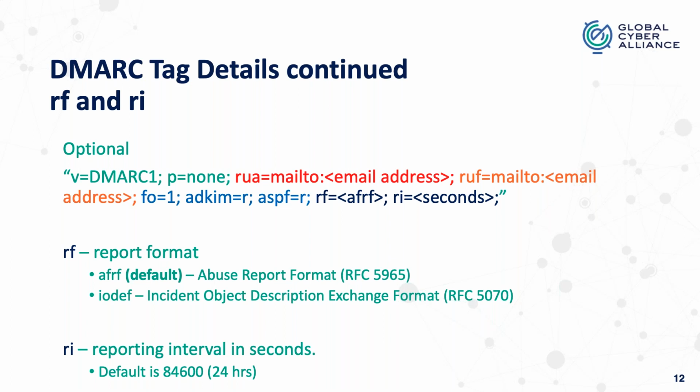And the reason I see people reduce it is because when they get the first set of reports, they see a lot of spam activity. Like they say, oh, we have no idea what these are. These are completely outside of our control. These aren't even valid third-party senders that they know of. So they'll reduce the time frame so that as they're making adjustments to SPF and DKIM, they can get those reports back quickly. They can review them, make sure everything is set up correctly, and then move up to the quarantine or reject levels.